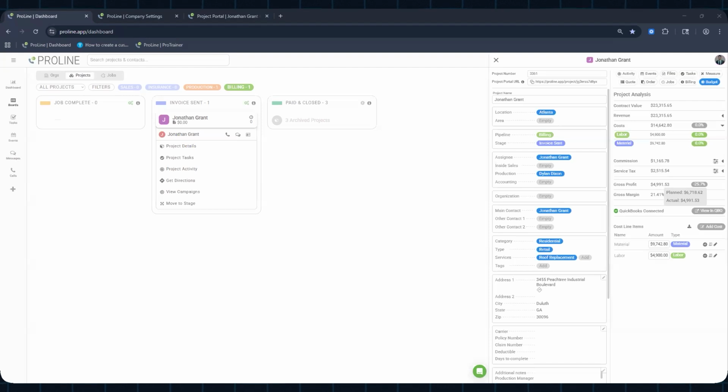Okay, let me see. So currently, let me just point this out. We had a profit margin, which was initially going to be 35%. However, this is what we had planned. Unfortunately, this is my actual winning on this job.